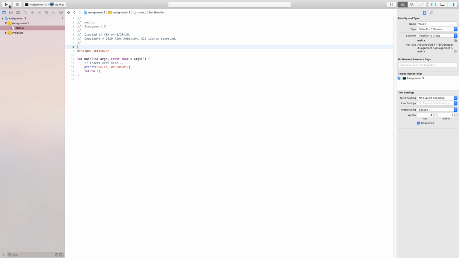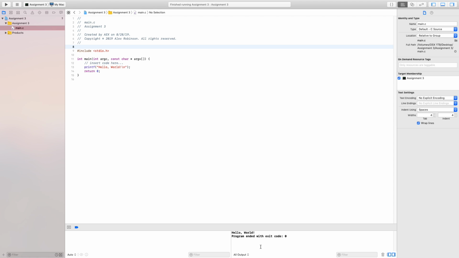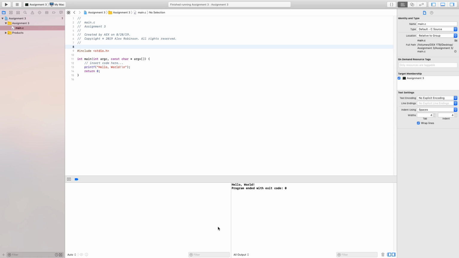and you can even run it if you don't believe that it works. You can click the play button up here, which allows you to run your code. When you run it, the console will come up in the bottom. I know this is pretty small compared to Visual Studio, so all you do is drag it up. Now you have a bigger console.